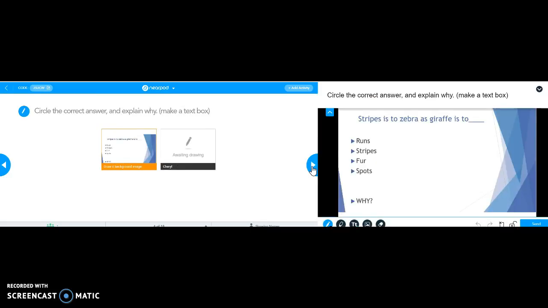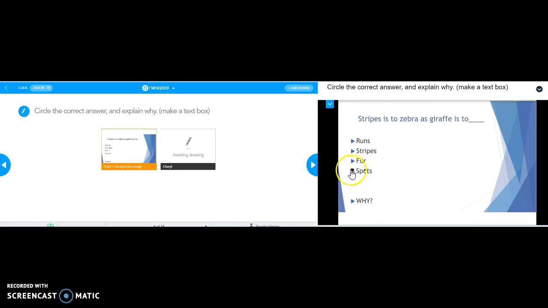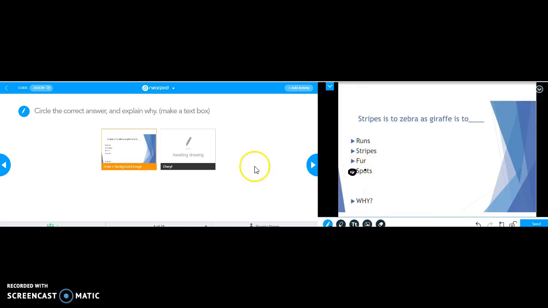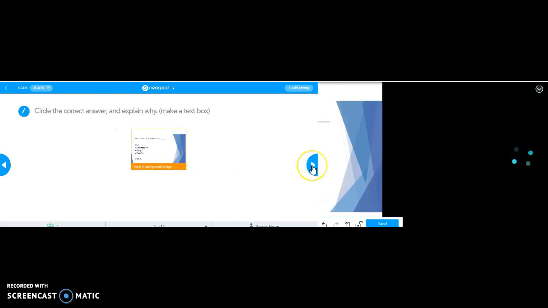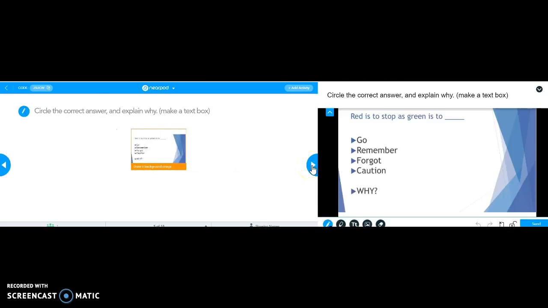And of course, my students can do certain things. Now, I've had students do things before. They can answer questions. Stripes is to zebra as spots is to giraffe, and why. They can circle that. Another thing they can do is explain why.